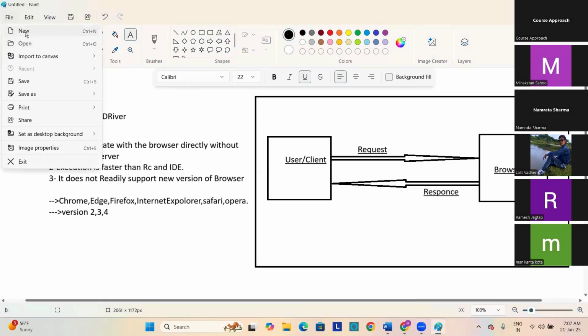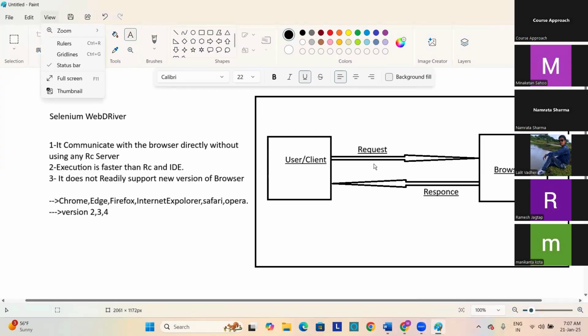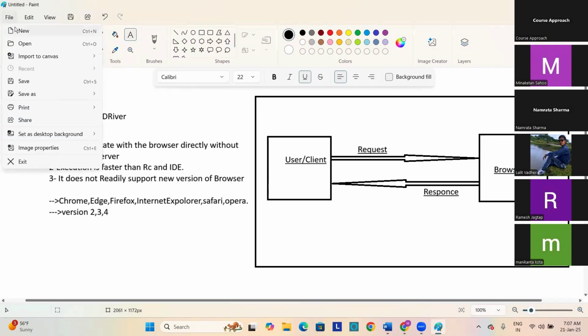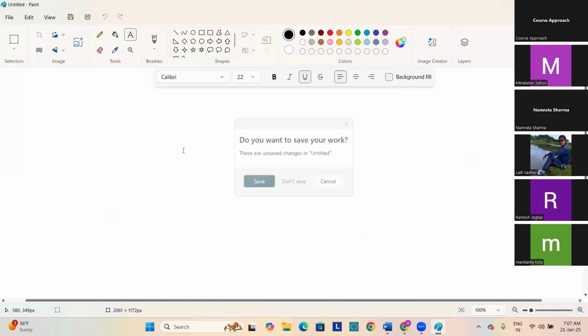Now we'll see what this Selenium Grid is. In short, I have shown you Selenium WebDriver, but we'll be working with Selenium WebDriver in the entire classes. How it works, how to configure Selenium WebDriver, where we have to download everything, I'll be guiding you. Next we'll go for this Selenium Grid.